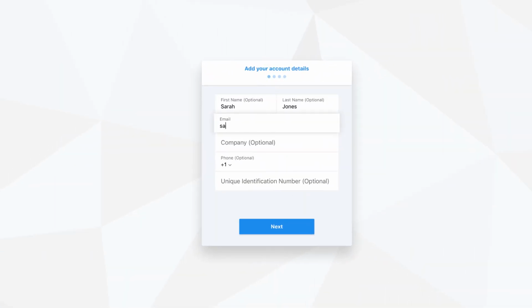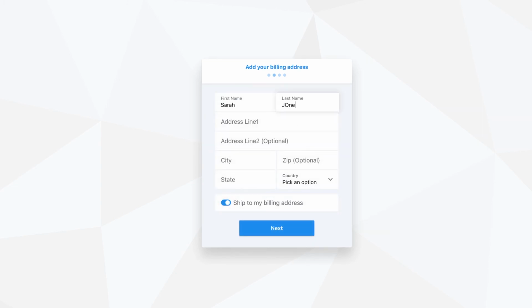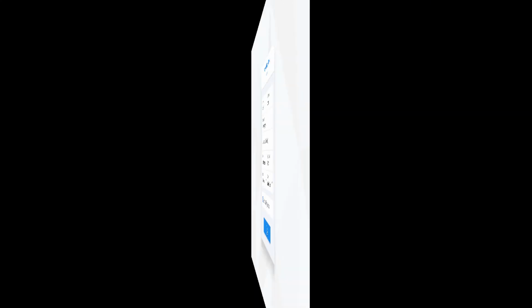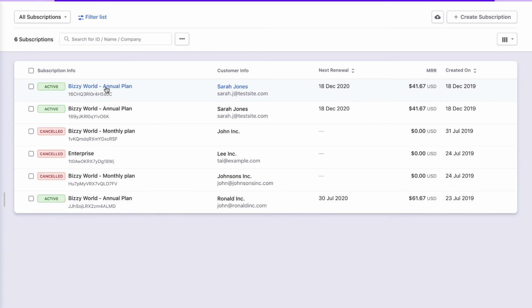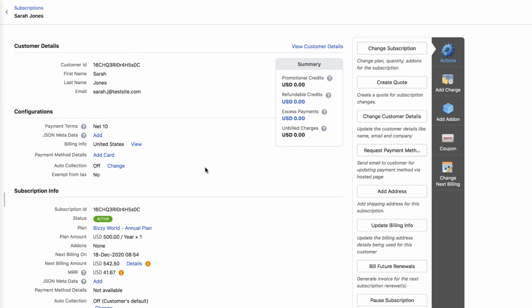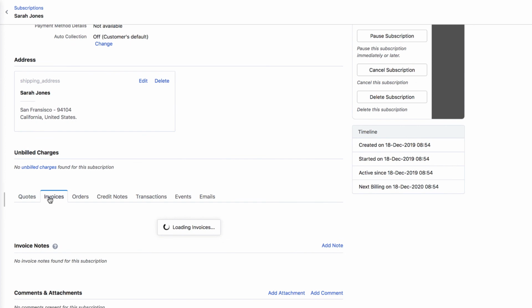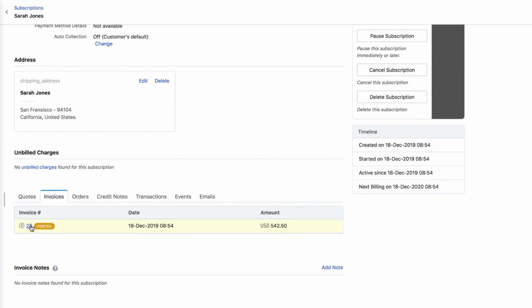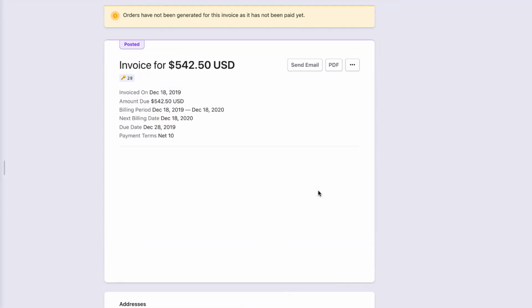Each time a new customer subscribes to your product or service and fills an incomplete address, see how the system prompts them to enter a valid address. Once they enter, pay, and subscribe, let us look at what happens in Chargebee. A subscription is created for the customer, and if you open the invoice that's generated, the tax is automatically applied based on the plan and the customer's address.